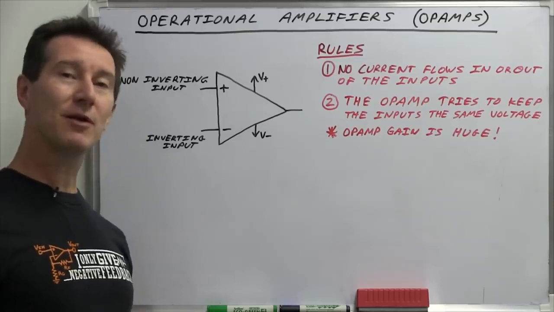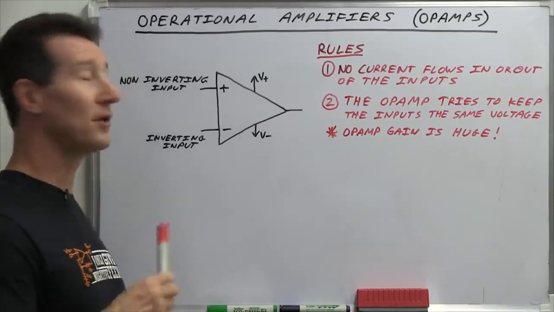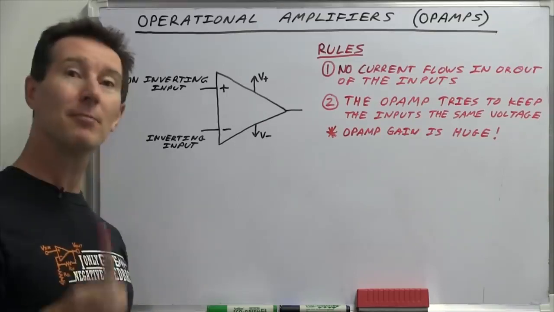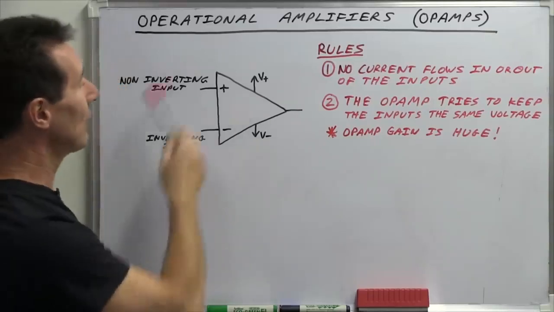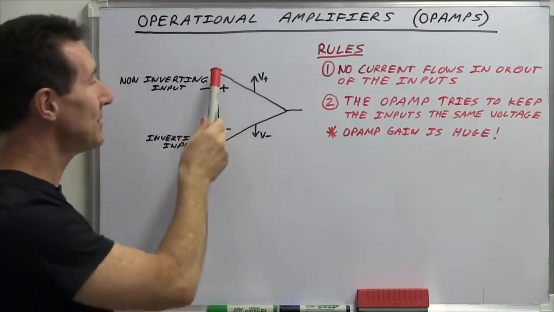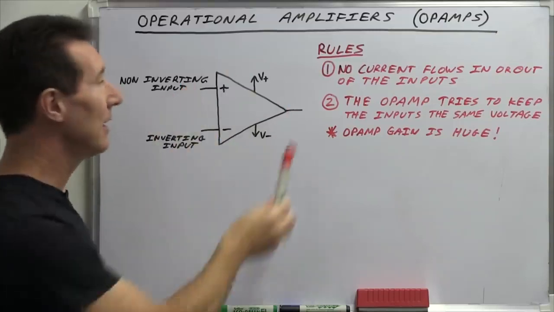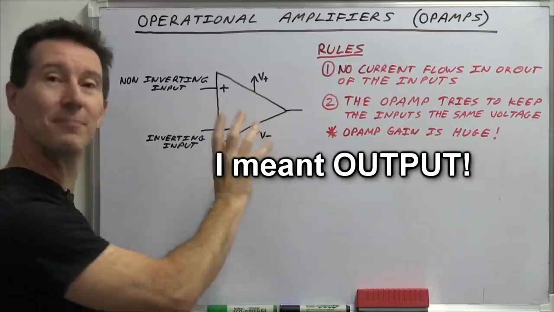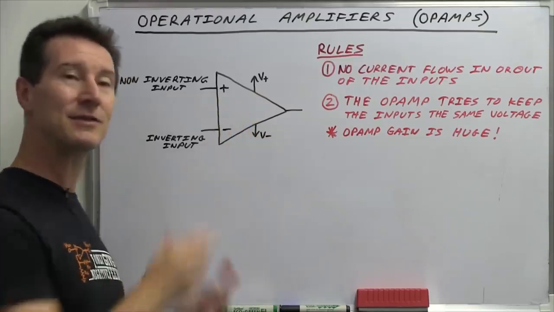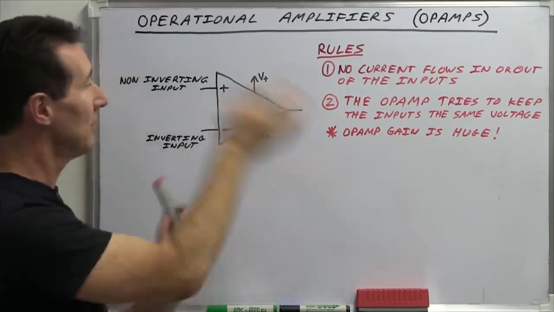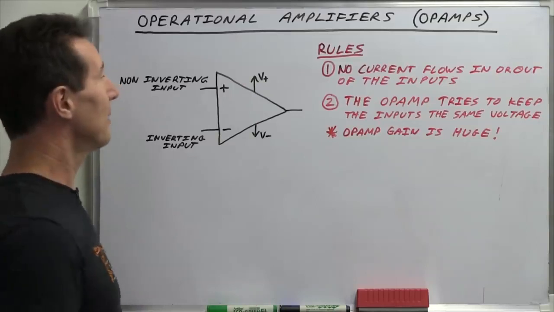So that brings us to our first practical application for the op-amp, which is a comparator. But before we look at that, we will look at the symbol here. Now, an op-amp is typically drawn as a triangle like this. It's got two inputs over here and one output here. Sometimes it might be flipped depending on the ease of drawing your circuit and the way the signal flows, but it's exactly the same thing.